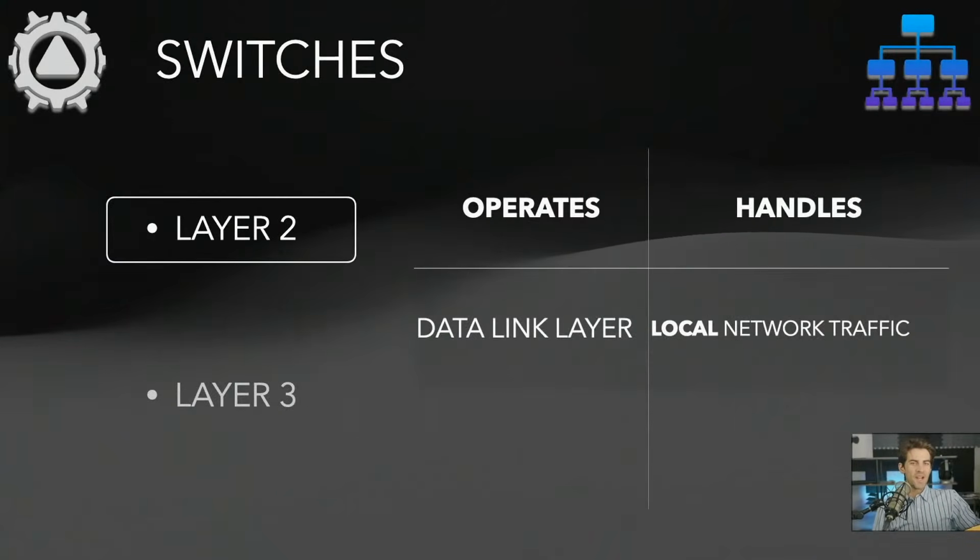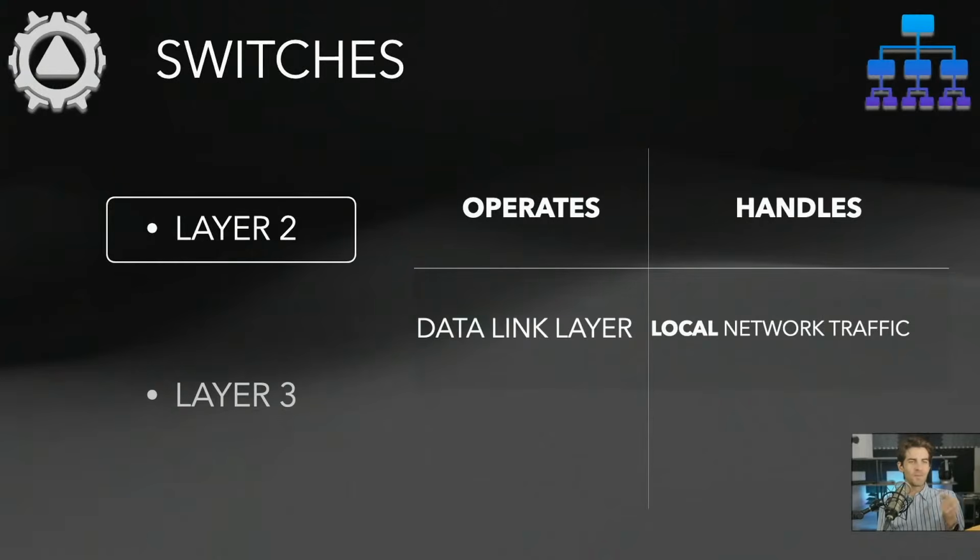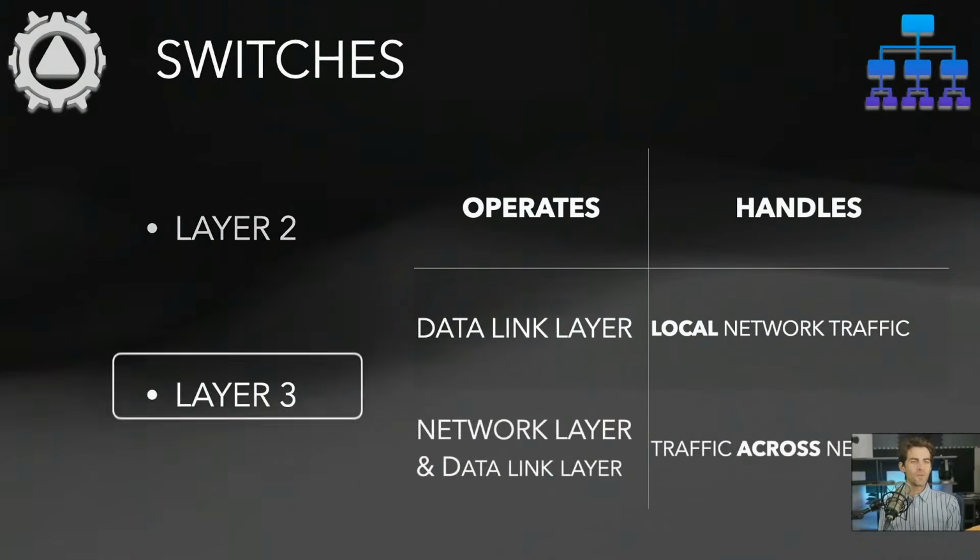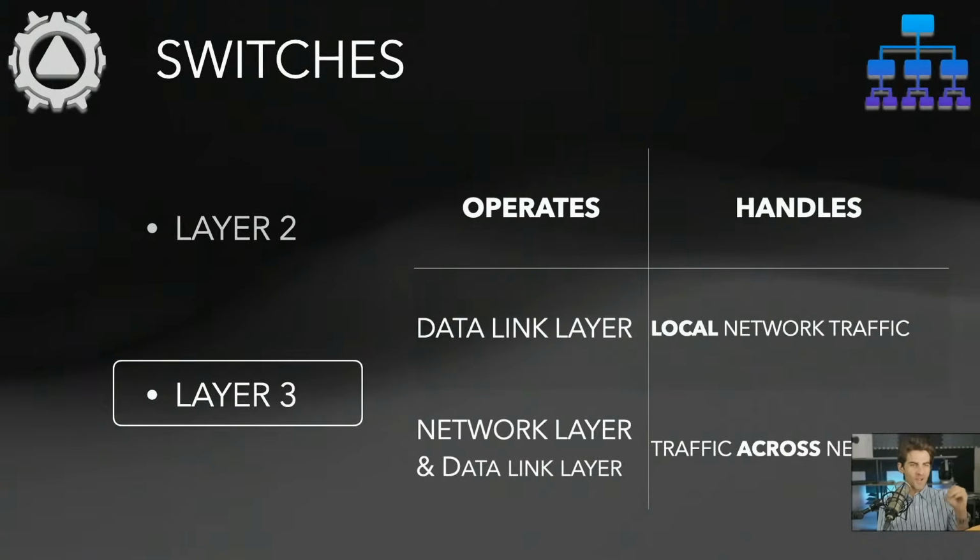So layer 2 operates on the data link layer, and it handles local network traffic. Layer 3 operates on both the network layer and the data link layer, and it routes traffic across networks or across LANs or VLANs in this case.